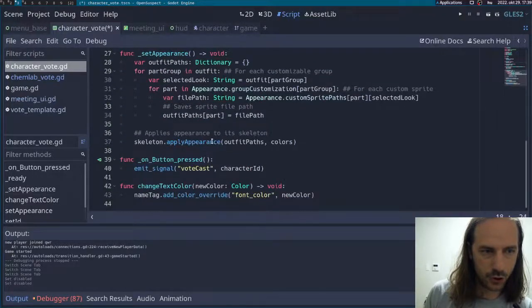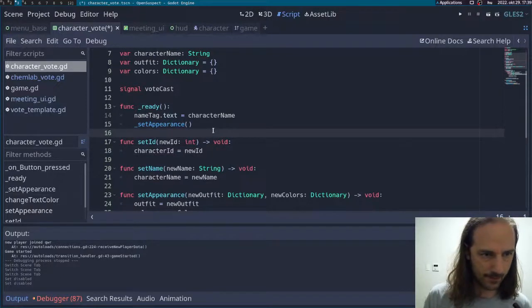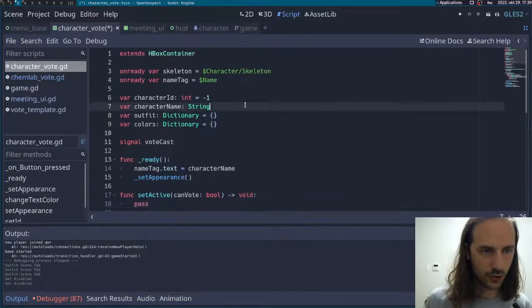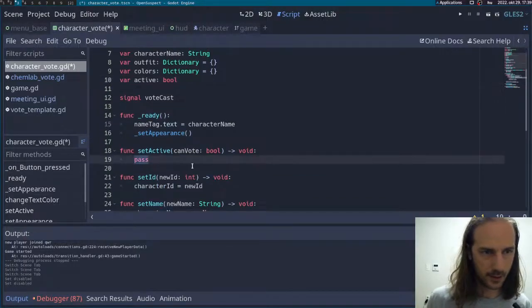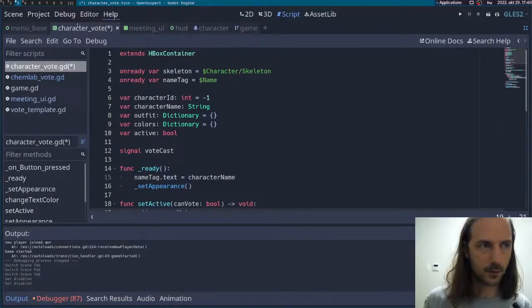And also there should be set active, can vote, which is a boolean, and there should be also a variable boolean, and there will be active equals can vote, and I guess we need to have the button.